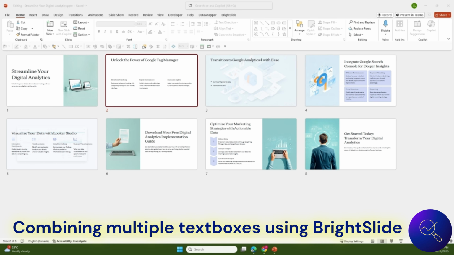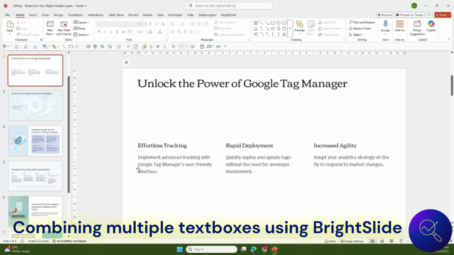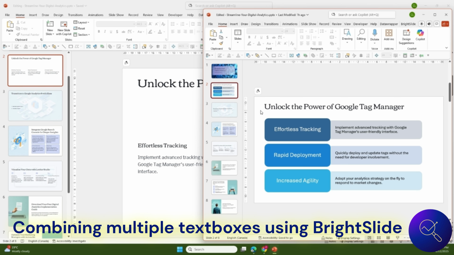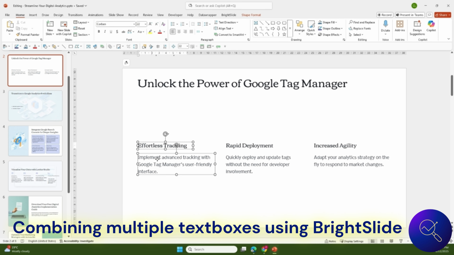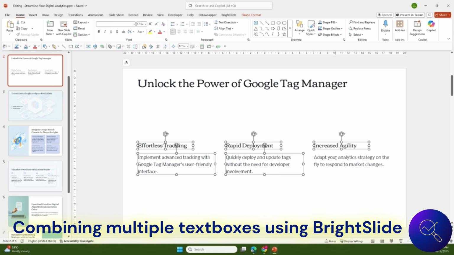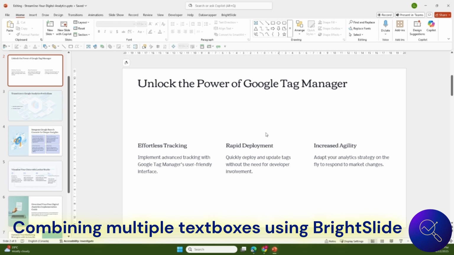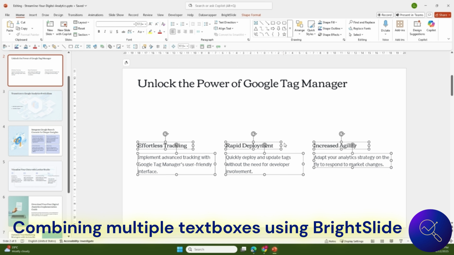Another improvement that I made here to my presentation is that I wanted to transform these three text boxes into one diagram that I can more nicely present the data and make animations. So in order to do that, I had to combine all this text into one text box. If you use PowerPoint, if you're not familiar with it, there isn't a default way to do that inside of PowerPoint itself, combining these text boxes, unless you want to copy and paste the text from the different boxes into its own box.